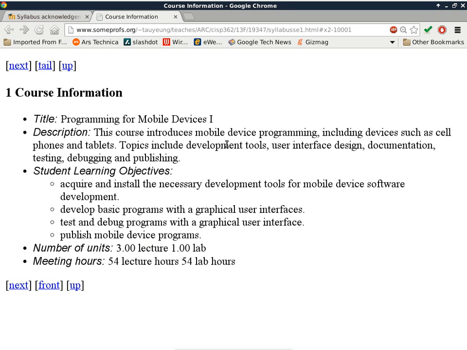The first link goes to the course information: title and description, which you can see in the catalog, especially the online catalog.